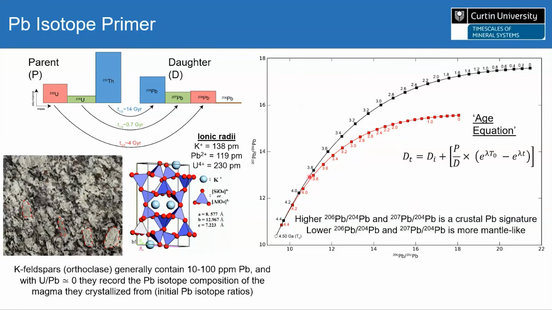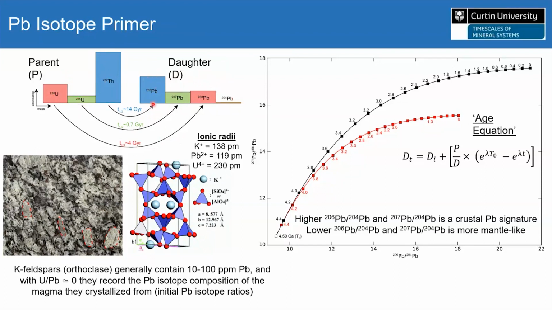So how does this system work? Well, we're not looking at radioactive decay within the K-feldspar itself. We're looking at the signal that's being imparted from the source. So the fluid that's growing our feldspar, that's what we're looking at, the lead isotopic signature being set up. So our lead isotopes here, you can see there's four of them. Three of these are produced from the radioactive decay of various uranium and thorium isotopes.